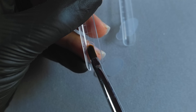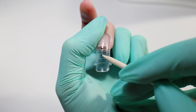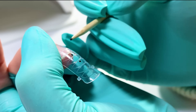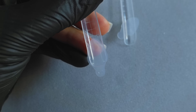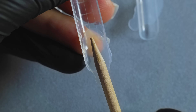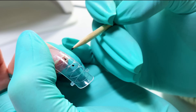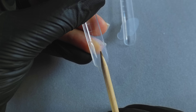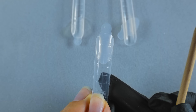In my previous video about reverse French with molds, I set control points on the form — the first where the nail bed should end and the second where the nail should end — but this time I want to do it by eye. We'll see how it turns out. But if you're doing these nails for the first time, it's worth setting the control points; it's easier to navigate and it gives you peace of mind. Once you've placed the insert, flip the form over and check if it's aligned correctly. If it is, cure it in the lamp for 30 seconds.